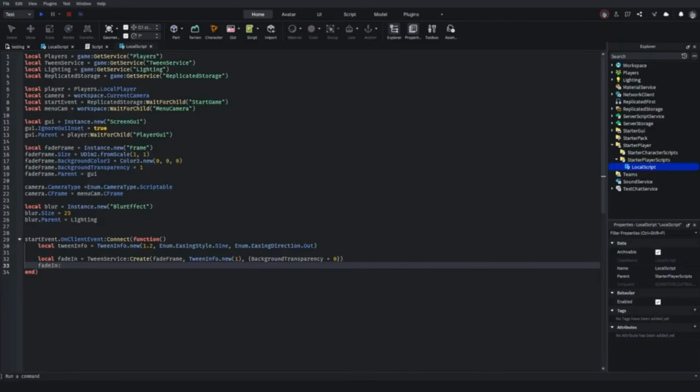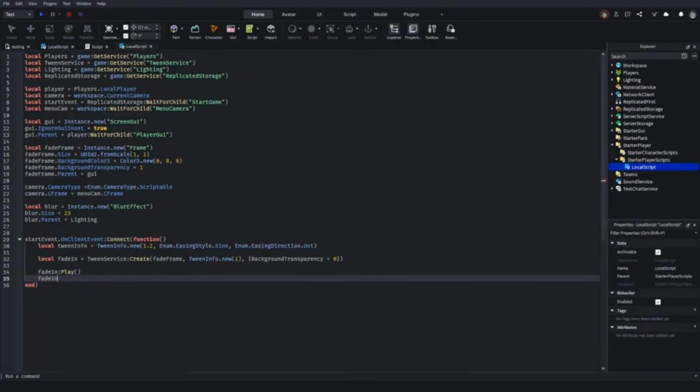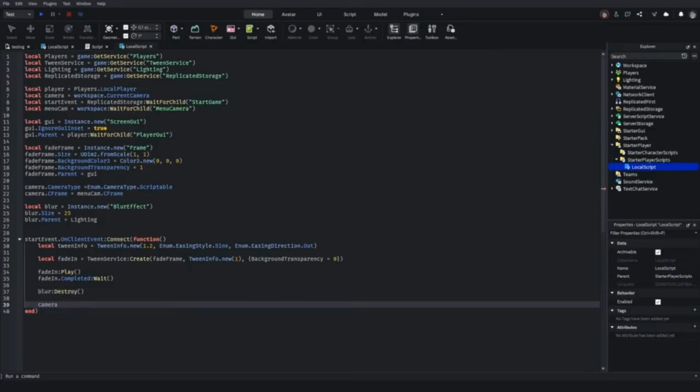Then, we play it and wait for it to complete. Once it's completed, then we remove the blur. We also give the camera control back.